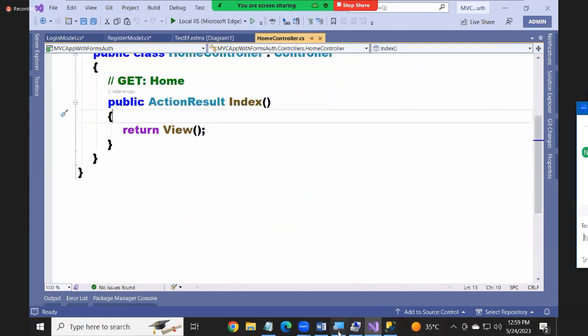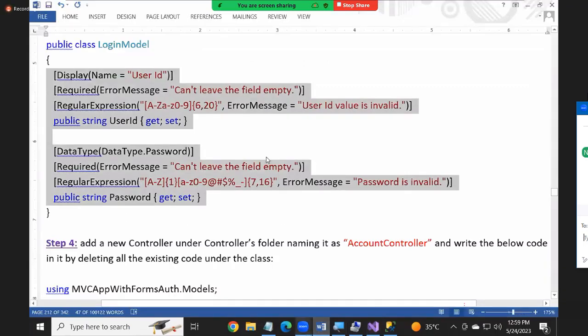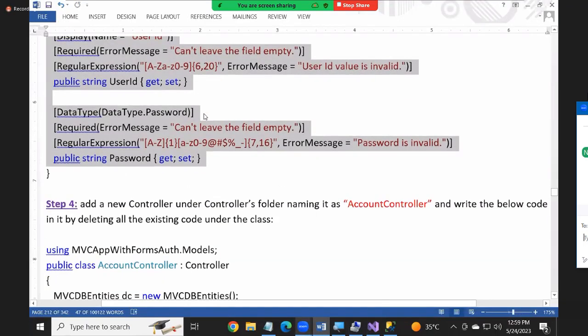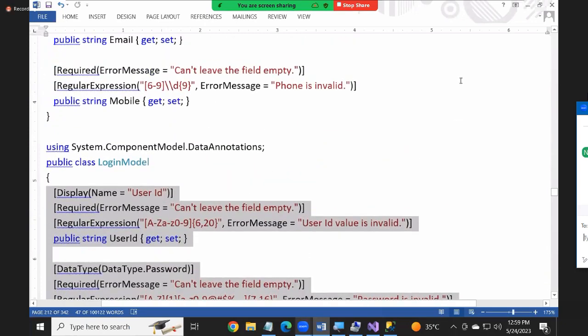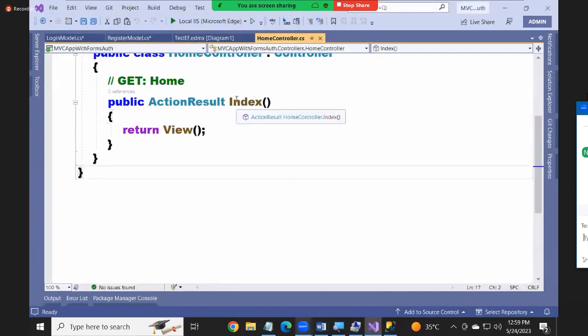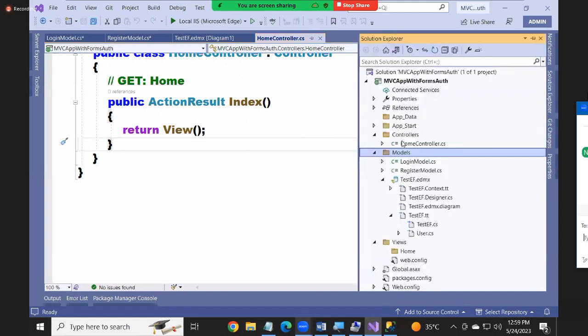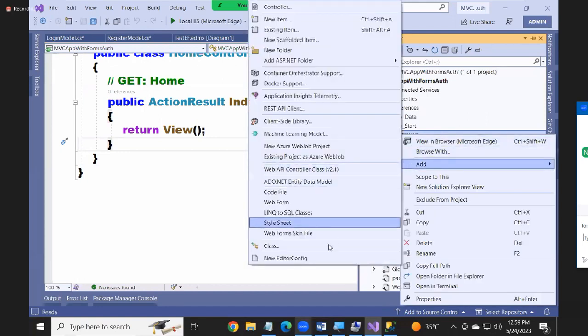Now come to the home controller. What do you want in the home controller? There is an index action, and I'll write the code for this view. Now you want to do all the registrations and all now? What you're doing, authentication, authorization, and writing all that means you're doing account management. Did you understand? Registration and all this is called account management.